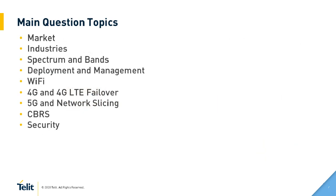So these are the main topics, and private networking is trending as large companies are finding out they need to offer a more secure, scalable, and resilient solution compared to traditional Wi-Fi connectivity for IoT applications. Costs associated with the high data transfer volume over public LTE make private LTE more amenable, especially when Wi-Fi coverage throughout the enterprise campus is at or above the standard's capabilities. For this webinar, we've broken down the 100 questions from the original webinar into the 9 categories you can see, and we're going to address those today.